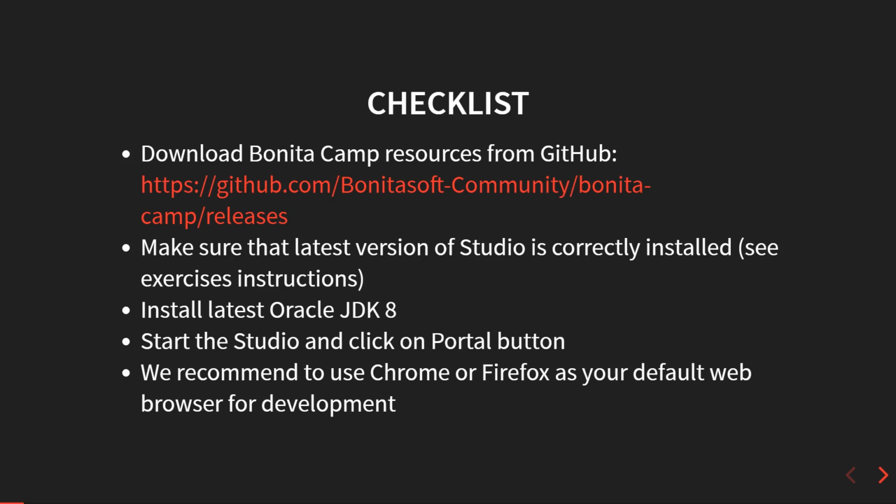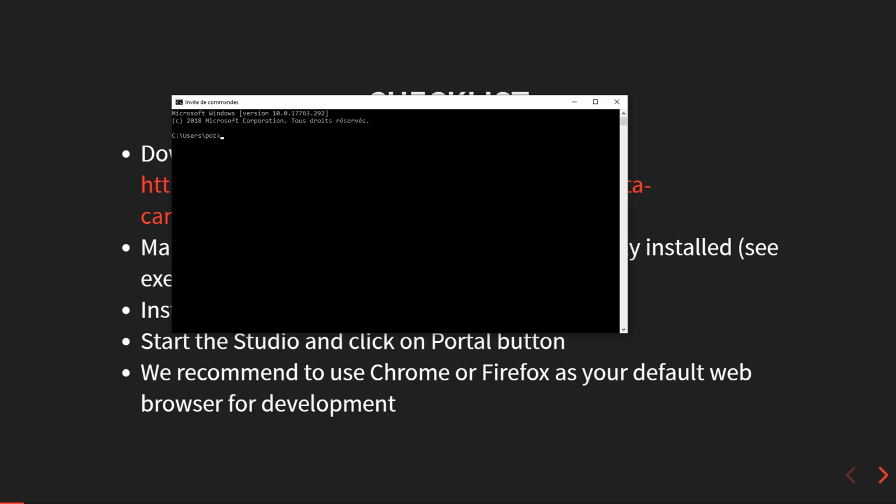Also, in order to run Bonita Studio, you will need Java 8 installed. Currently, only this version of Java is supported by Bonita Studio, so you need to make sure you have this one. So you can, in the command line, type java -version, and it should be here 1.8. So I got the correct version here.